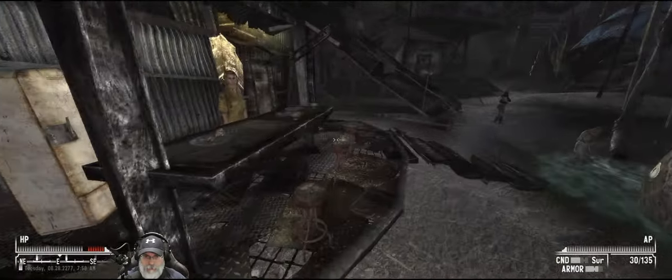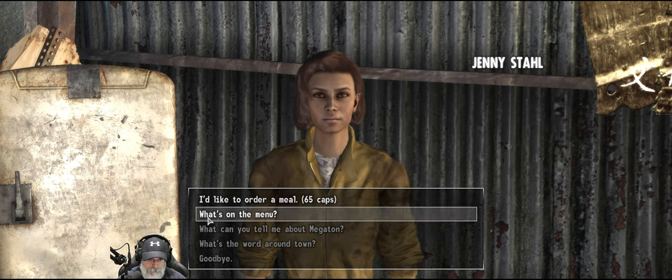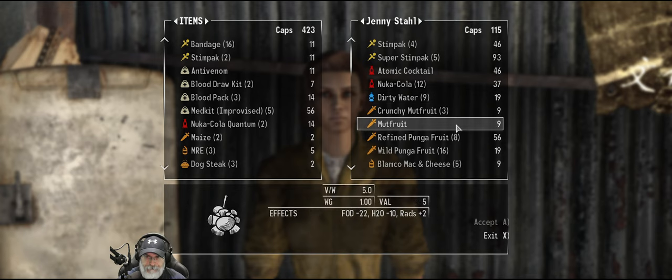And the resplendence of the promise of our division. So what's it going to be? What's on the menu? Have a look. She has dirty water. Damn.